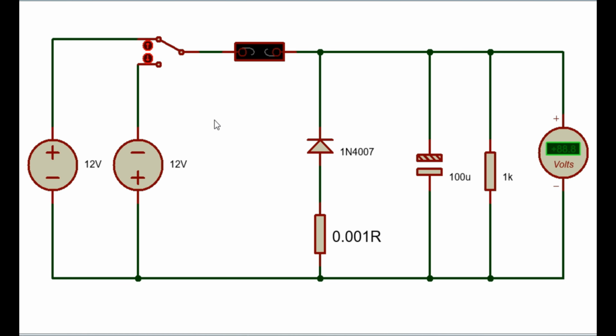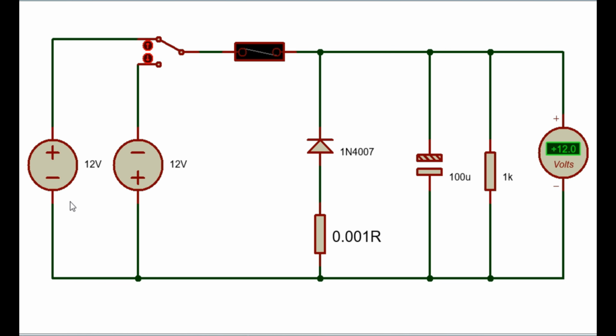And whenever we switch from forward to reverse bias voltage using this SPDT switch, this diode will short the supplied voltage through this loop and an excess amount of current will pass through this fuse. It will burn and open the circuit to protect the polar capacitor from reverse voltage. Now let's see the simulation.